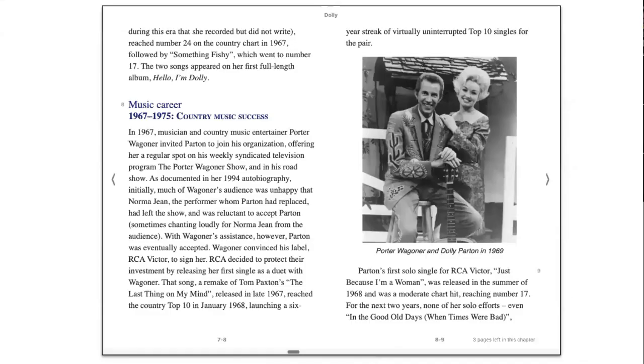And then I also want to show you this screenshot from Apple Books. So here you can see, this is just a spread from that same book. And there are page numbers. So the little page numbers in the margin, so the 8 and the 9, they're showing where page 8 and where page 9 starts. And you see the running footers along the bottom say that the page on the left has a little bit of page 7 and a little bit of page 8, and the page on the right has a little bit of page 8 and a little bit of page 9. So that's another place to sort of proof how your page list is working.